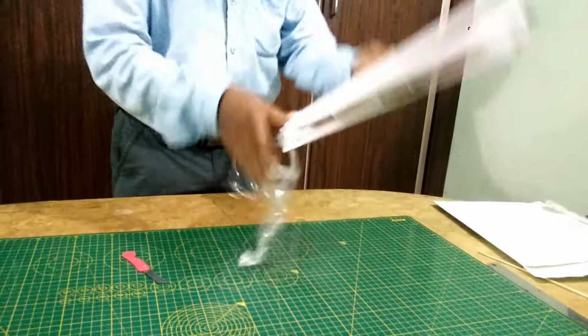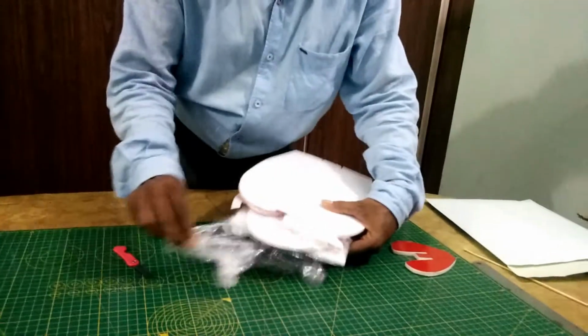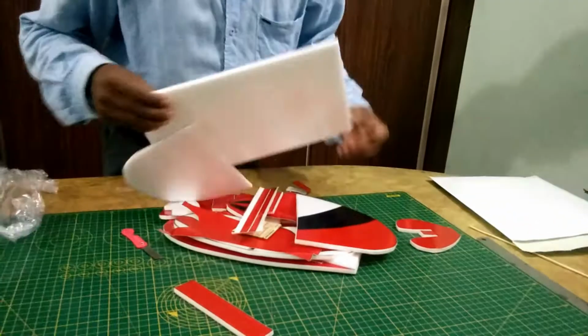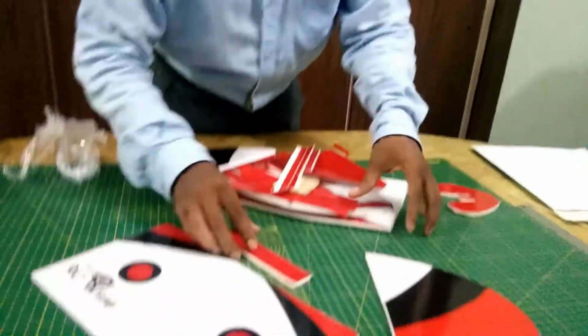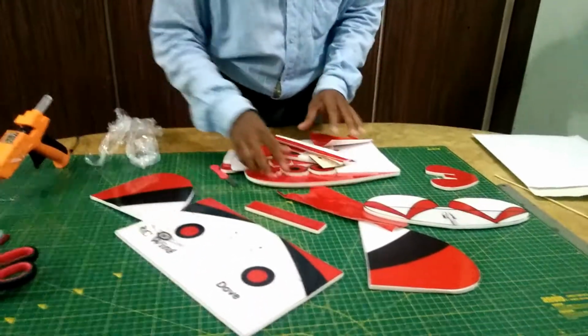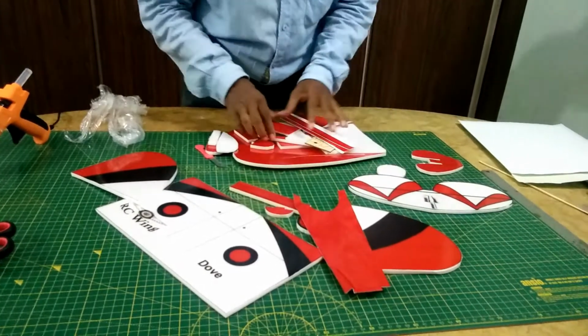Okay, so here are the different parts you can find inside. Carefully you have to remove them. The small parts are there. So a lot of parts are there. I will show you one by one. There are so many parts. I will go later on one by one, whatever is required.